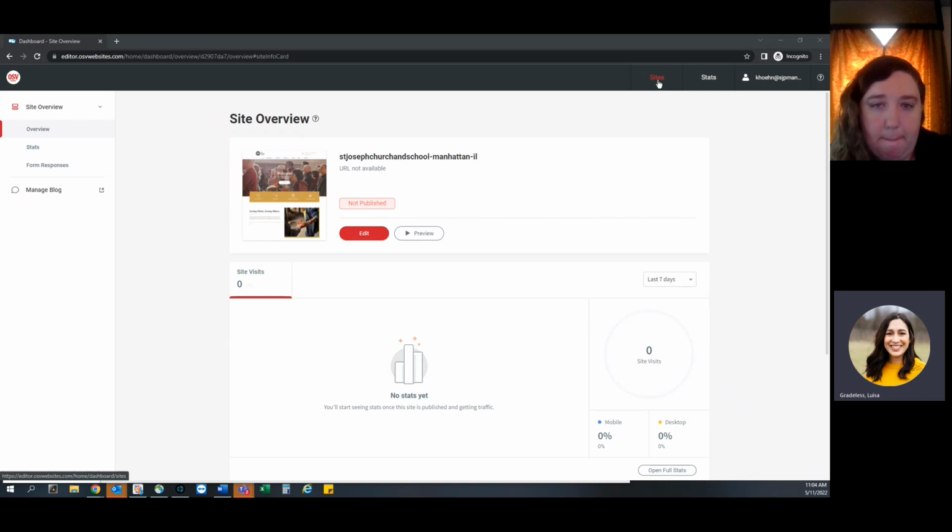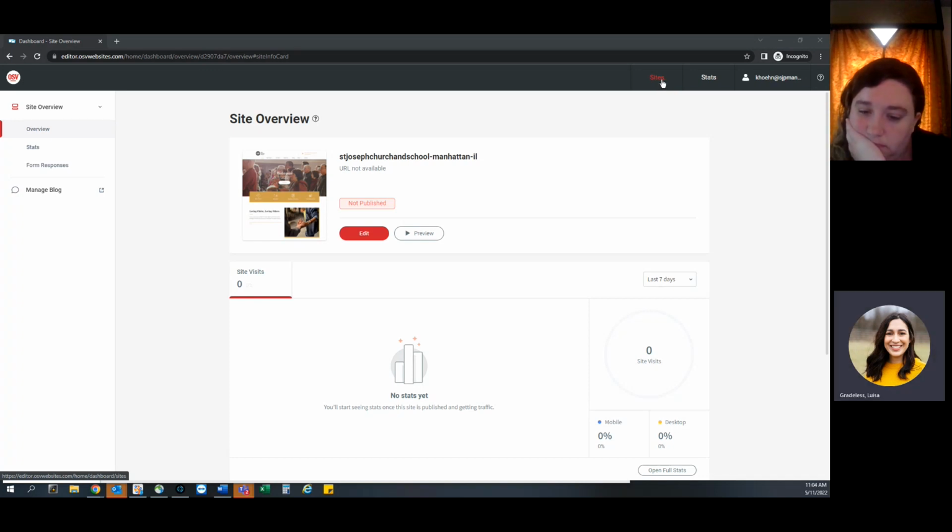If you were to have another website with us, you would be able to click here and you won't have a separate login. You'd be able to just click on the other website and navigate through there. You won't need to worry about this button because you don't have another website.